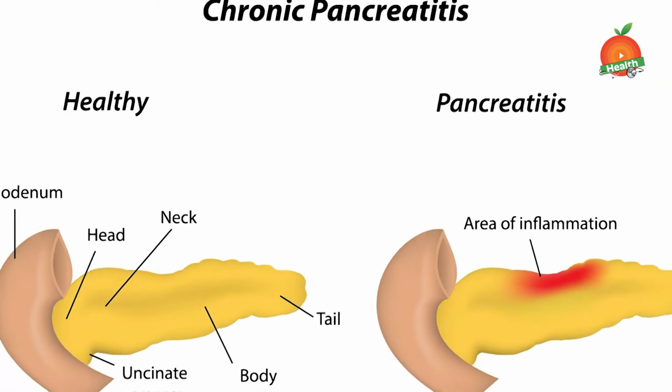Good morning everyone. Today we are going to talk about chronic pancreatitis. So basically chronic pancreatitis is a disease of the pancreas wherein we get a chronic inflammation and blockage of the pancreatic duct, because of which the juice from the pancreas is not drained properly. So this is what the basic problem is.